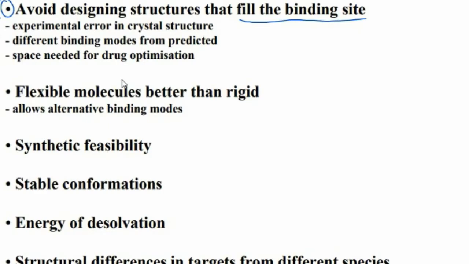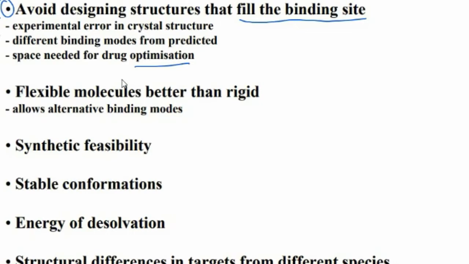There may be different conformations that can be fitted inside the binding site. That is another reason why we should not fill the entire binding site. So this kind of algorithm uses the same principle that I discussed for molecular docking using UCSF DOCK, so kind of rigid body docking, right? The same kind of principle is used here. But naturally the protein molecule and the ligand molecules are highly flexible in nature. So there should be some extra space we have to give for the conformational change that can take place within the binding site for the ligand molecule. So as I said, that is the space needed for the drug optimization, right? So these are the things.